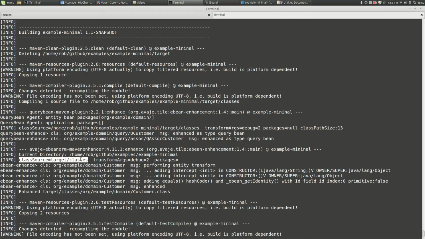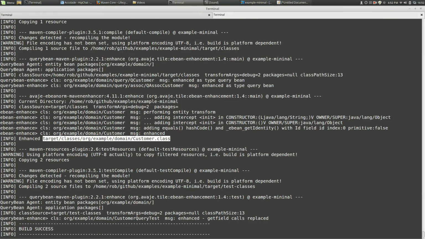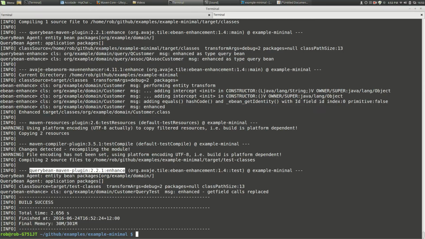And then we're doing the ebean enhancement. So this is saying I found customer as an entity bean, and it's giving us some debug here. And this has enhanced it. And then if we keep scrolling down, we've got our query bean enhancer going again, and it's saying that it enhanced some code in customer query test.